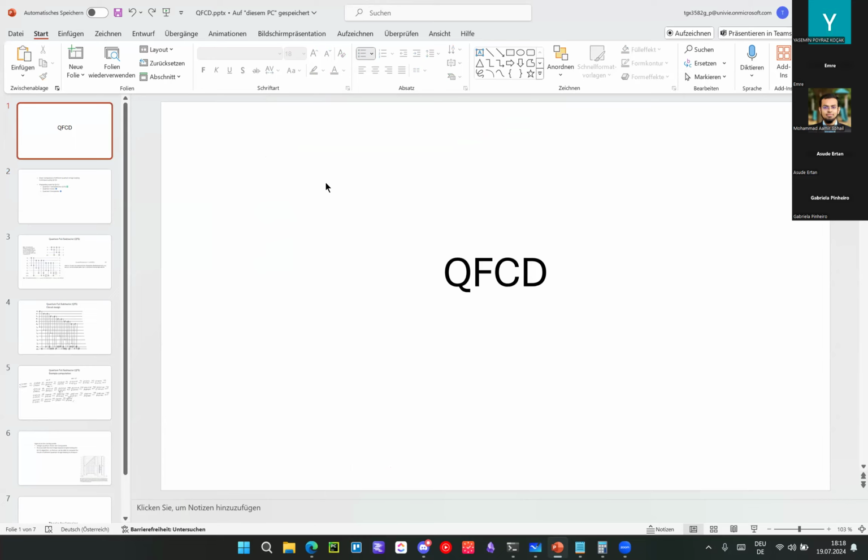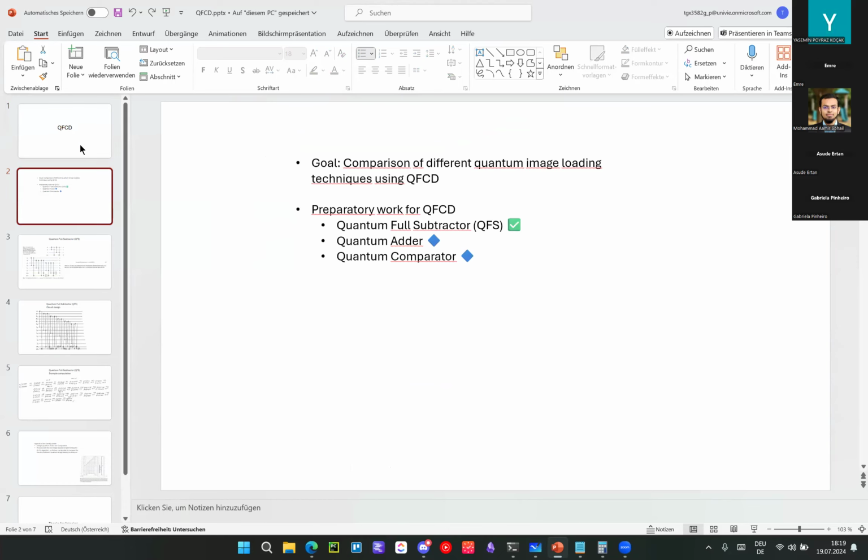So, it sounded to me like there are certain problems understanding the circuits, especially the subtractor, the comparator, the adder. And what I've done is that I've focused myself on these things this week.